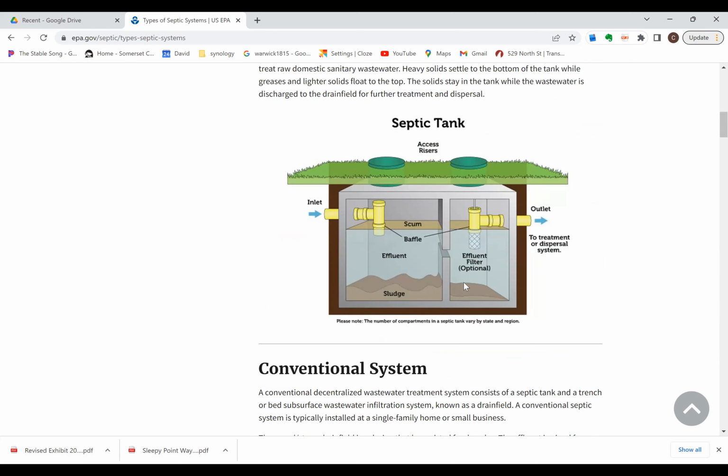Yeah. So the effluent is the gross stuff, right? The scum is all the stuff that you shouldn't put in there, and the sludge is all the solids. So basically the idea is that the bacteria breaks everything down and it separates. And if you're using your system properly and your system is healthy, it's kind of regulating itself because the tank doesn't actually move. Nothing is moving in the tank until you flush that toilet or run that sink, at which point water comes in, which forces water out because it's a buoyancy system, basically.